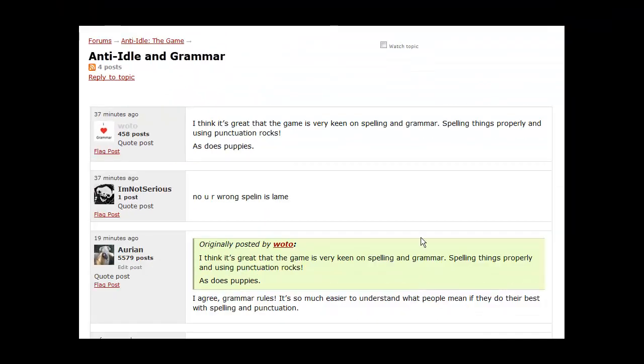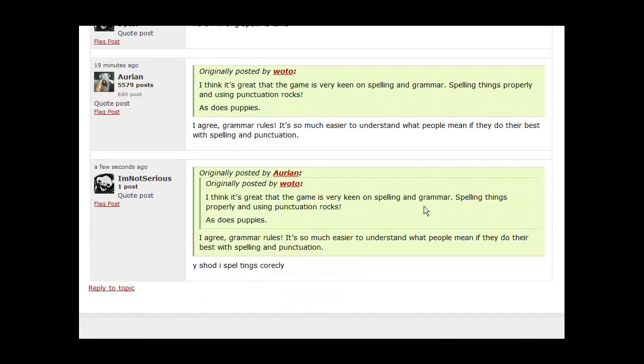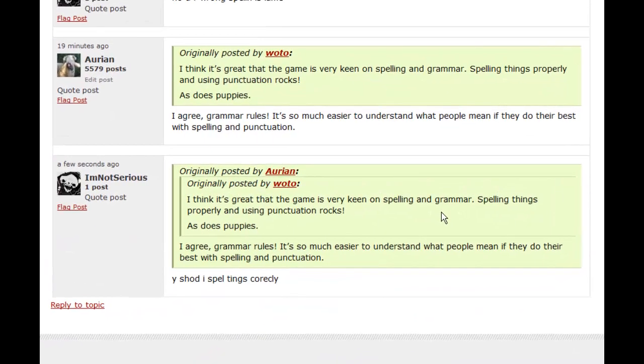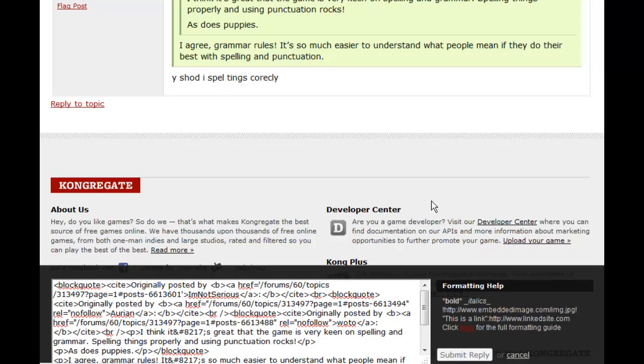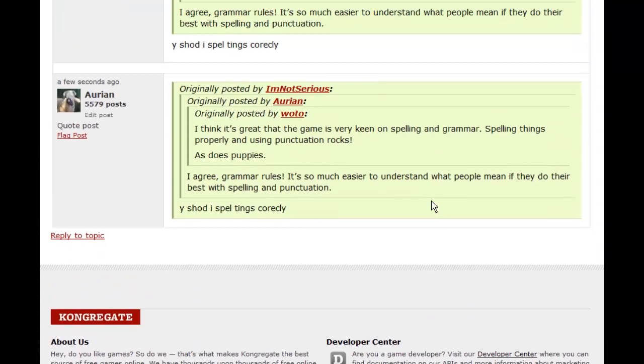An important thing to keep in mind when you're quoting is that you shouldn't start a so-called quote pyramid. As you see, someone has replied to me, and when they quoted me, my old quote is still in the post. If I now quote this person again, let's just show you how that looks. It starts being a quote in a quote in a quote, and eventually it's just going to go larger and larger and take up a lot of space without actually adding anything. So if you're going to quote, make sure you remove everything that isn't relevant. I'm going to show you how to do that in just a second.